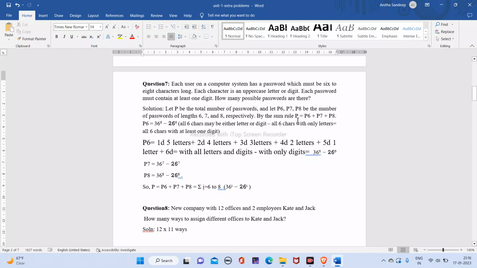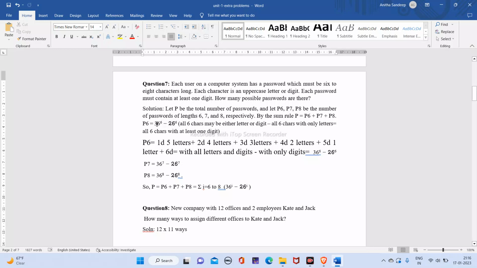Now by the sum rule, P is equal to P6 or P7 or P8. Now P6 is all 6-character strings that are either letter or digit minus all 6-character strings with only letters, which is nothing but all 6 characters with at least one digit.